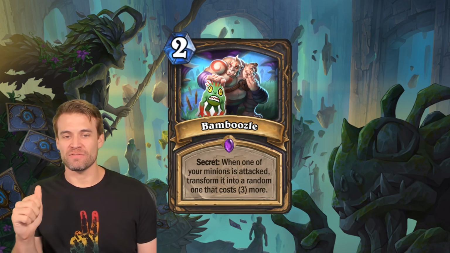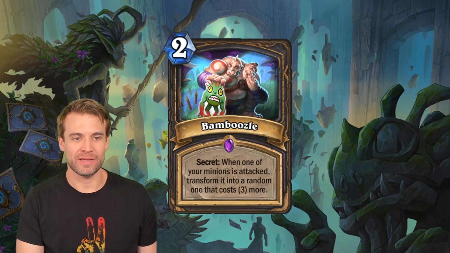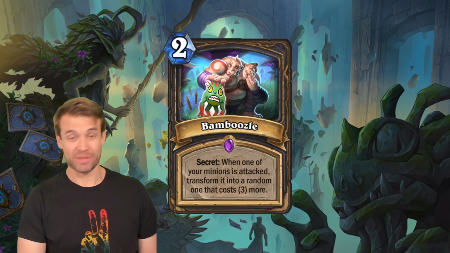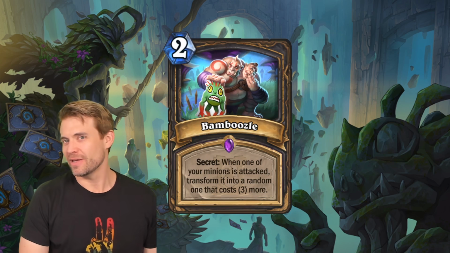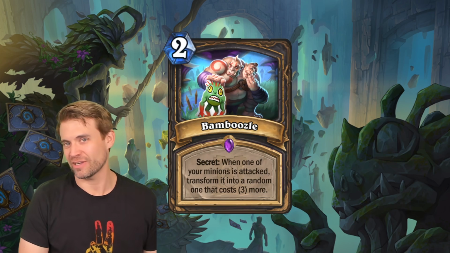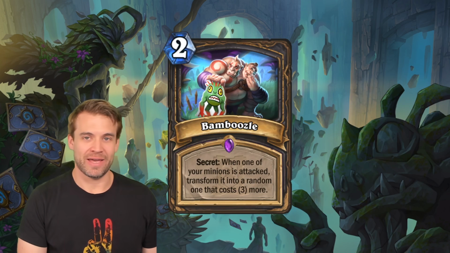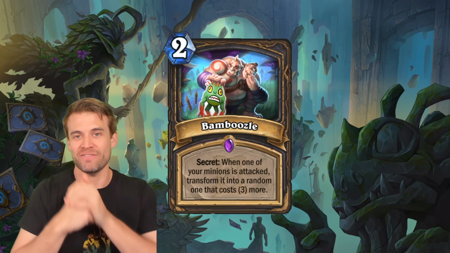I like the theme of secrets returning to Rogue in general. I also think that giving Rogue some way to leverage this is extremely powerful with a card like Evil Miscreant, right? Your opponent's like, oh, I'm going to go ahead and attack into, kill your small minion, kill your Evil Miscreant, kill whatever. And you're like, sorry, it's actually a Boulderfist Ogre. It's like, smush, oh God, my face.